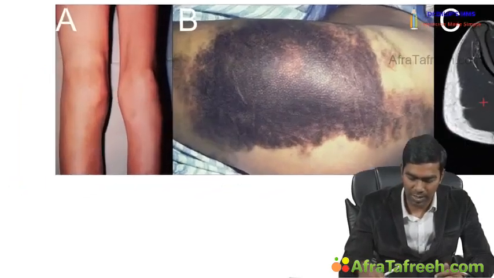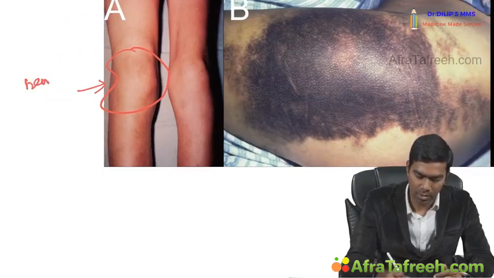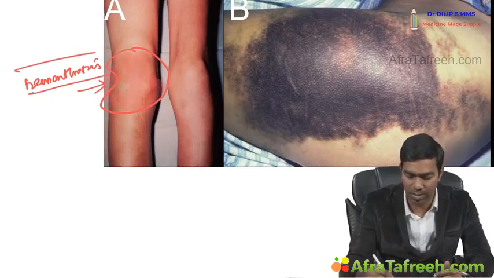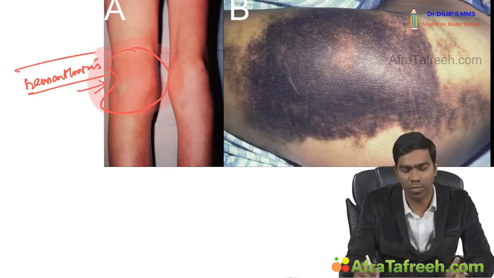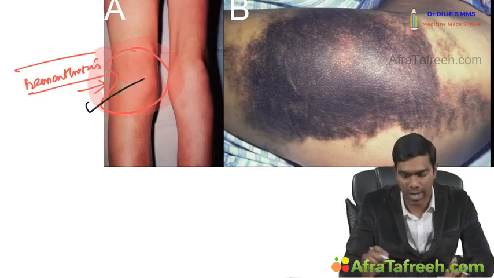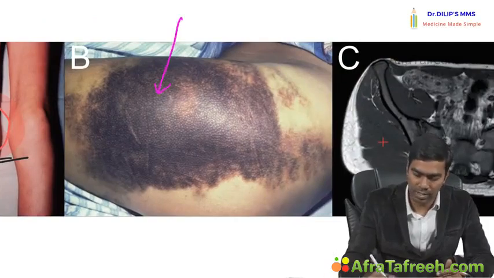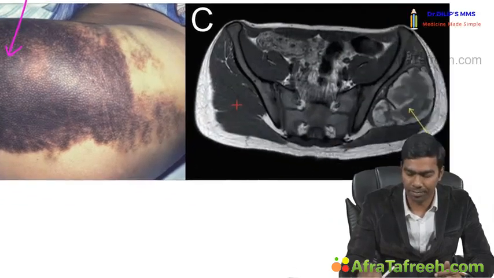What you are seeing here is a young boy with a typical acute hemarthrosis of the right knee. You can see it as swelling, or this is very difficult to spot. This could be septic arthritis also, but how will you tell it's a hemarthrosis is when a patient with hemophilia comes with this type of joint. Characteristically, I will take this patient as a hemarthrosis for sure. And you can see this is a large single solitary ecchymosis that is seen on the buttock area.